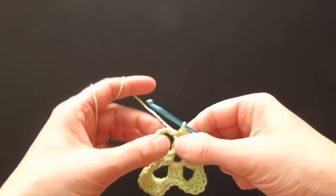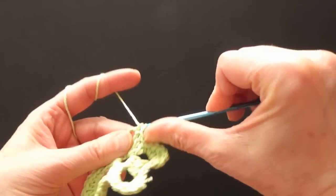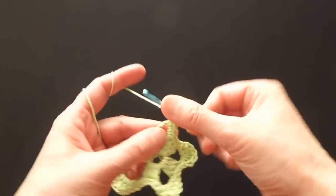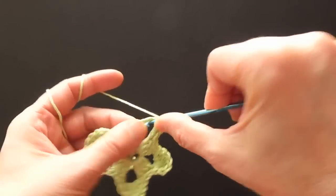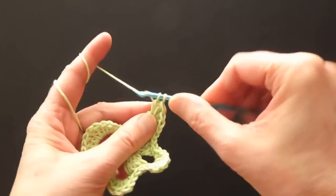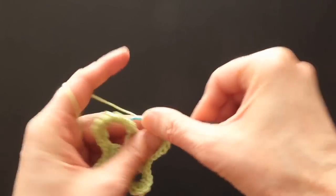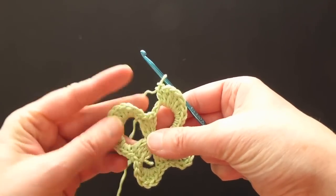And now we need to just finish around the edge, around this line of 7 chains. So we will do 2 single crochet stitches, 1, 2, just like over here, okay? Now 2 half double crochet stitches. So this is 1 half double crochet, second half double crochet. Now we need to do 5 double crochet stitches. 1, 2, 3, 4, and 5. And if I'm going fast right now, just replay the first part, this part where I was making the first wing, okay?